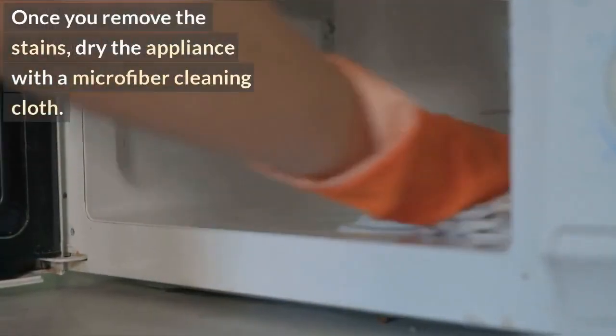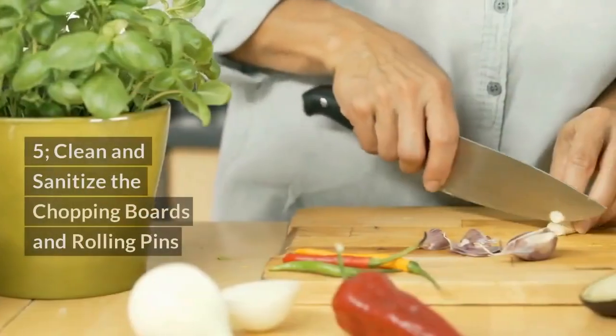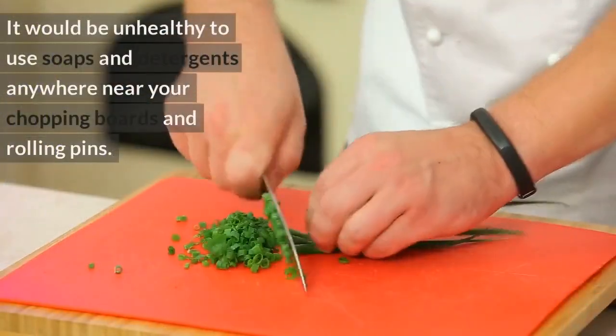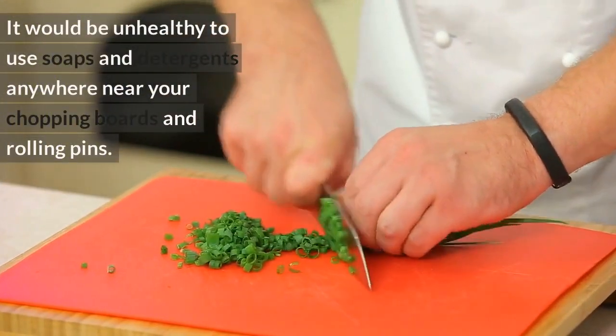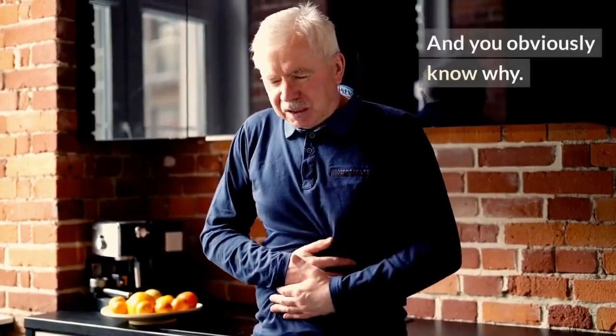Once you remove the stains, dry the appliance with a microfiber cleaning cloth. 5. Clean and sanitize the chopping boards and rolling pins. It would be unhealthy to use soaps and detergents anywhere near your chopping boards and rolling pins. And you obviously know why.